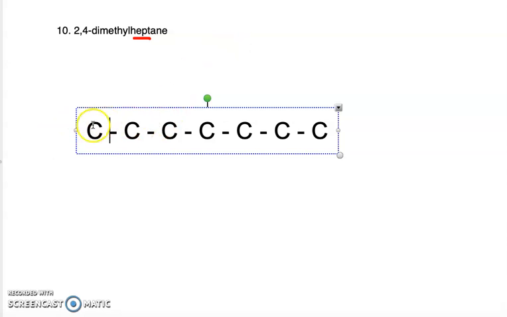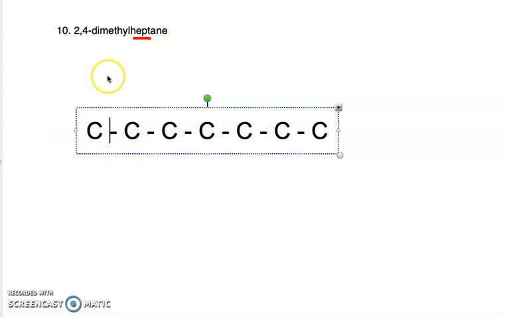So when you are drawing, always put them straight across the page. Don't bend them. Don't do anything complicated. Try to keep it simple. The other thing when you're doing it, always number from the left side. And the reason I want you to do that is if you decide to number from the right side, chances are you're going to forget halfway through the question that you did that, and then you're going to start from the other side, and then you're going to mess your molecule up.